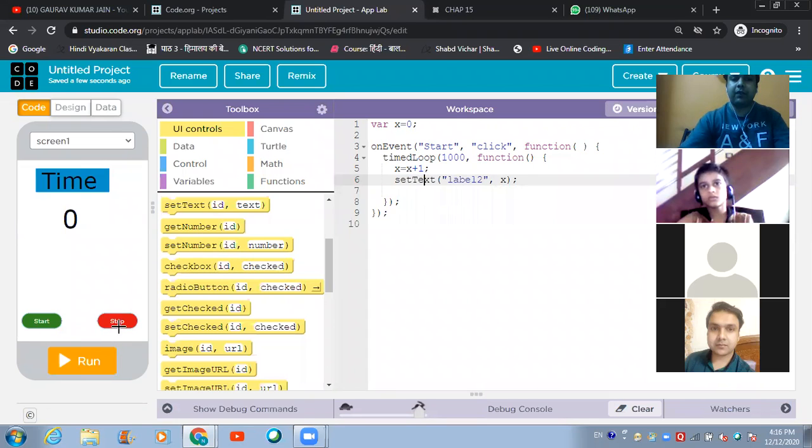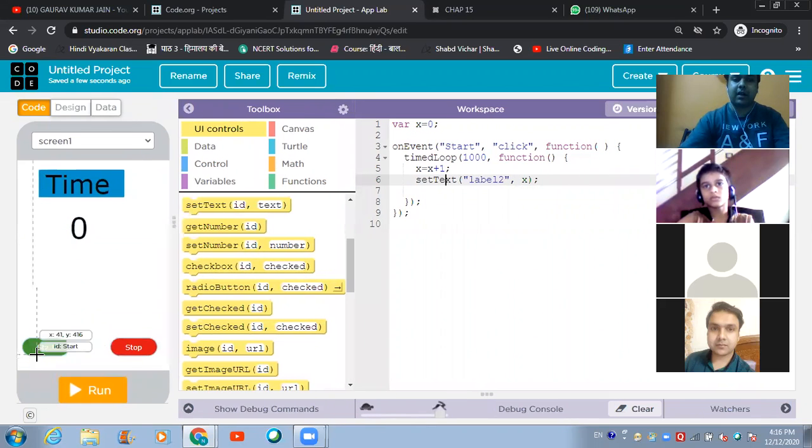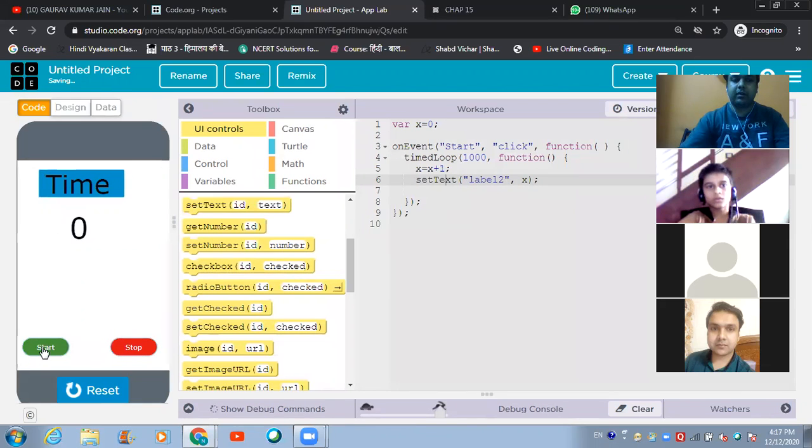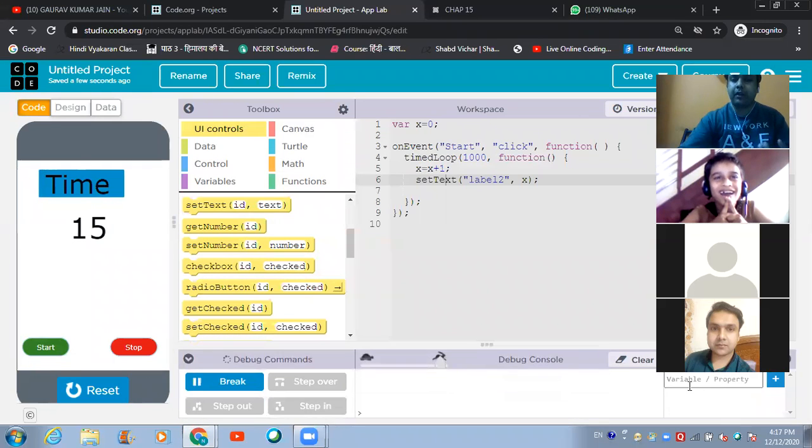Now let's see what is going to happen when we run this app and hit this start button. When you hit the start button, the value of X is getting incremented, and whatever the value of X is, it will get reflected over here. Similarly, if you want to check the value of X, you can make use of the watcher section.